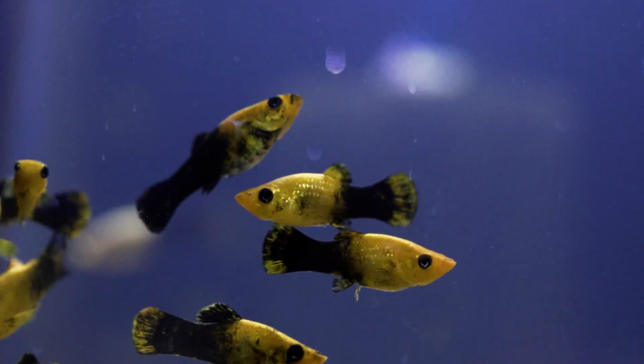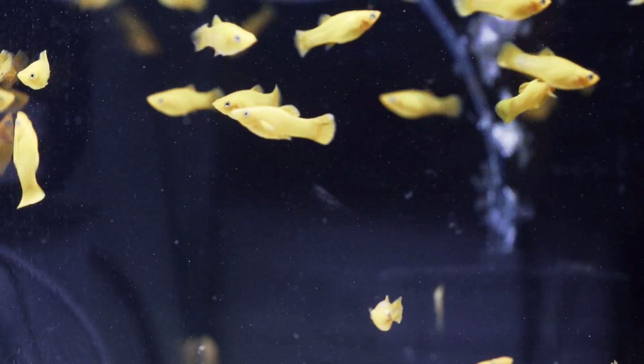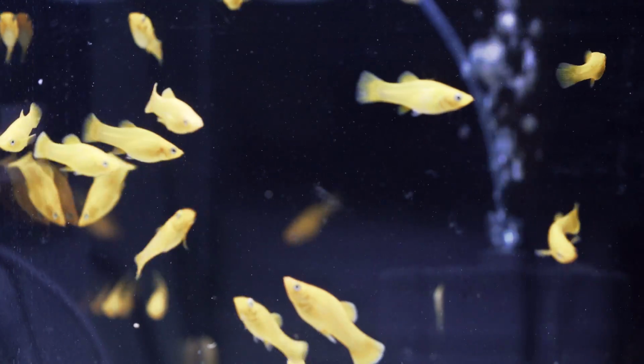I love that they give birth to live fish. I love that they will just clean up after themselves. As you can see, I love them, but I don't have hard enough water. So that would be one of the first ones I'd be keeping. If I had liquid rock water coming out of the tap, I would be a Molly connoisseur for sure.